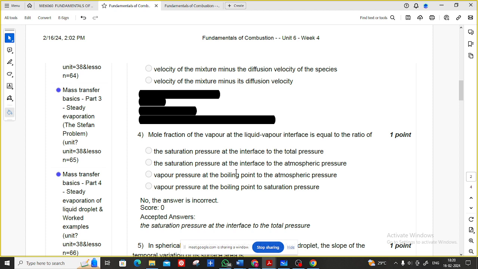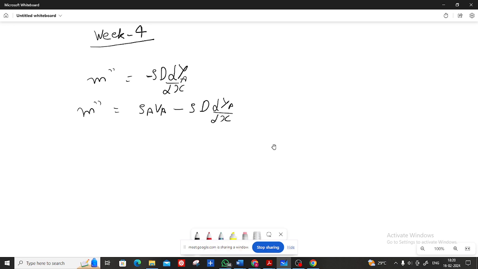Okay. Up to my understanding, suppose that you have some droplet and it is evaporating in ambient condition. Then you can say saturation pressure upon ambient pressure, because ambient pressure is the total pressure. But if the condition is not ambient, then you cannot say that; it will be saturation pressure divided by the total pressure outside the liquid. Do you agree? Sir, can you please elaborate it more?